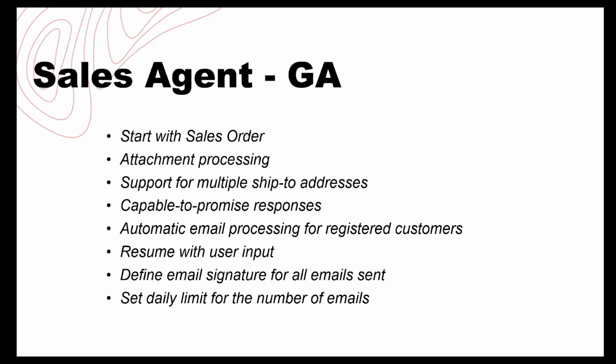And then you can also activate the sales agent, once you're happy with it, completely as an autonomous agent. That means it works completely behind the scenes automatically. And you do have a choice now to say, if a registered customer, so an existing customer, orders, then I want it to automatically deal with the email processing. And if it's not a registered customer, I don't. And there's even a sub-function you could use: if the registered customer orders the very first time through the agent, then you do want to look at this. And then the second time it will do it automatically.